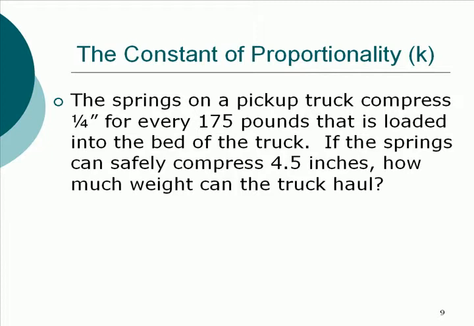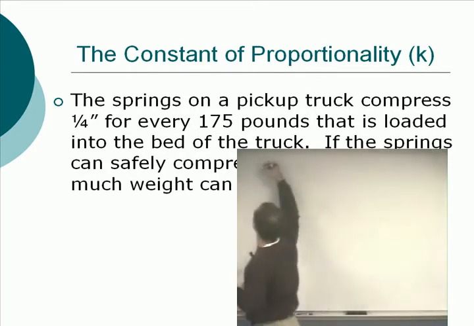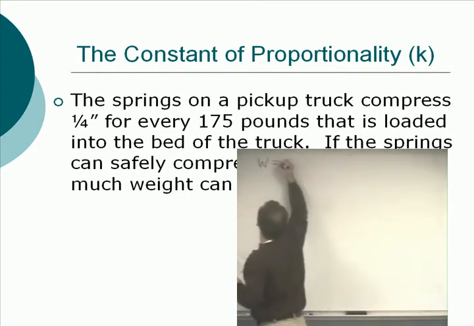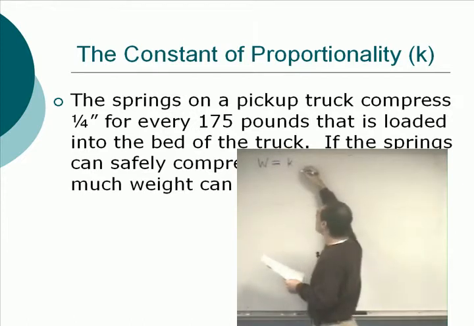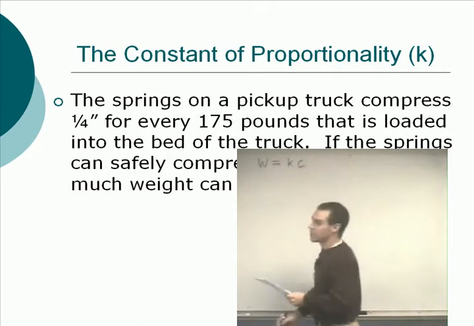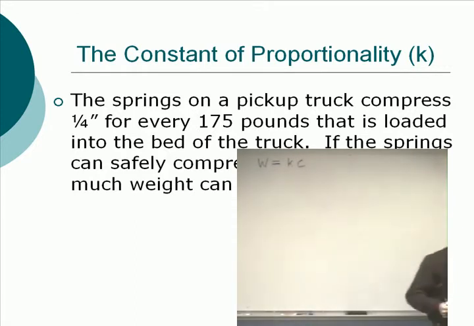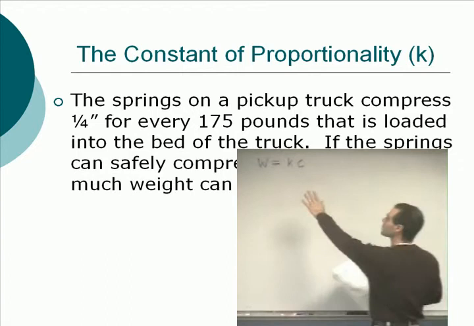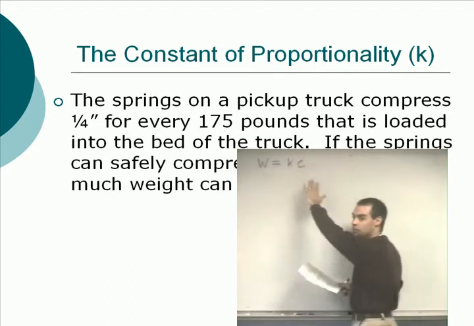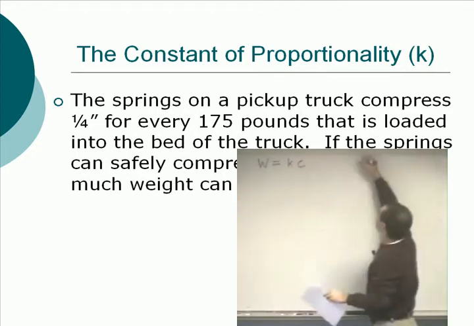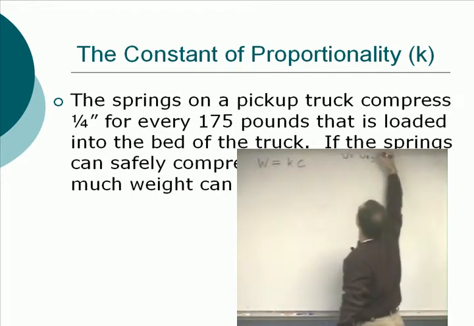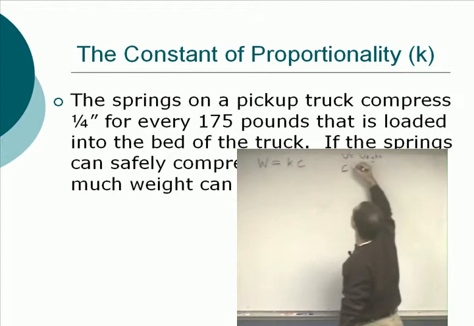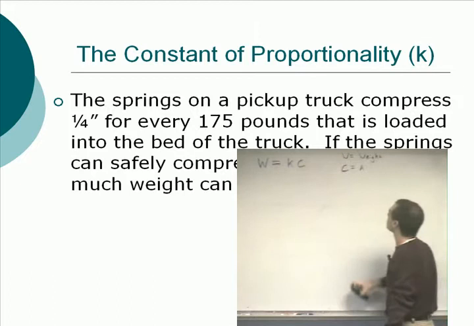All right? So let's say that our weight is directly proportional to the amount that the spring compresses. The weight of the load is directly proportional to how much the springs compress. Everybody agree with that? Let's make a note here that W is the weight, and C is the distance that they compress.